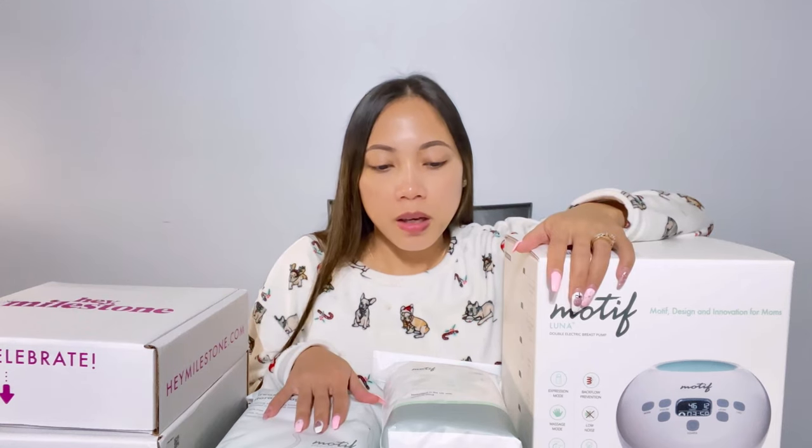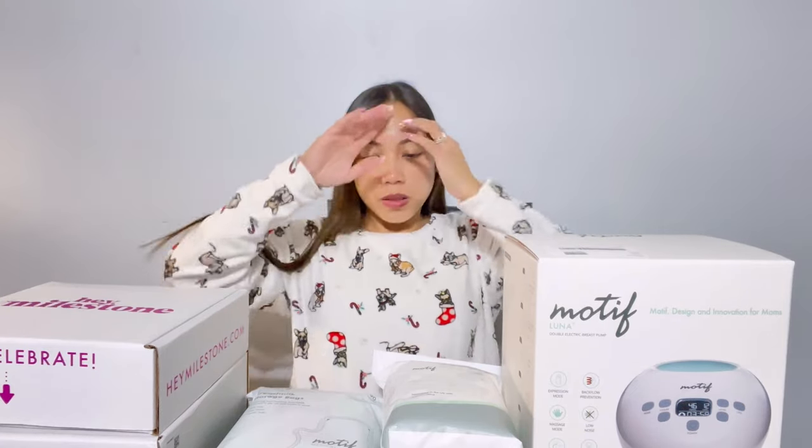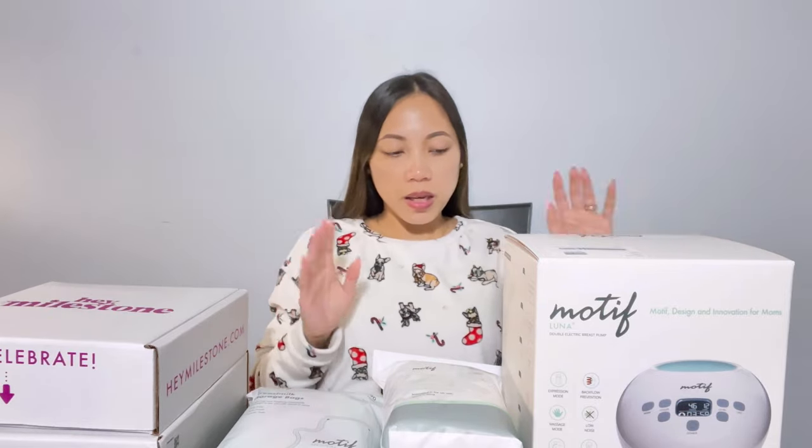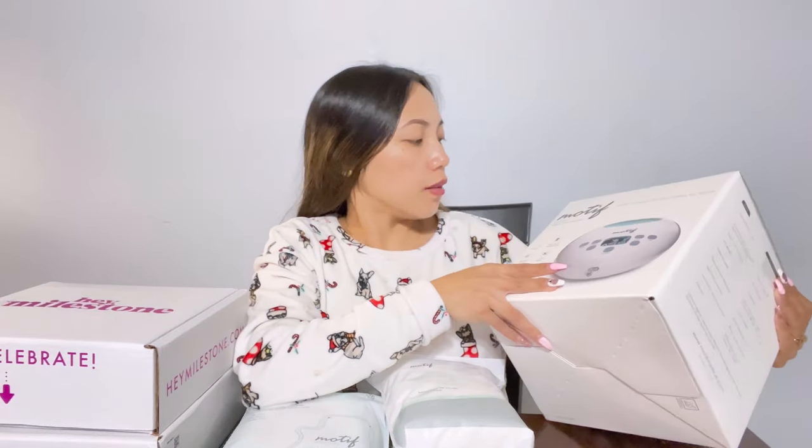Before you buy, this is only my suggestion, before you buy the breast pump, mummies, make sure you check first on your insurance, because most insurance covers the breast pump. So this is completely free, and I chose the Motif Luna double electric breast pump.